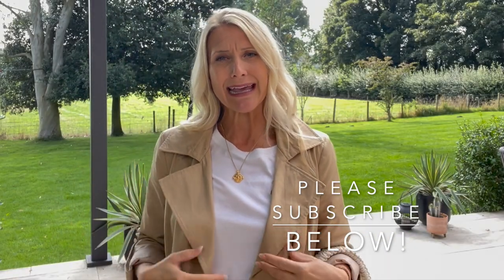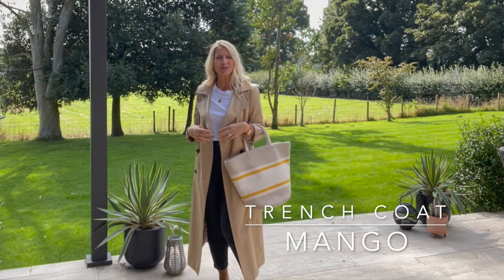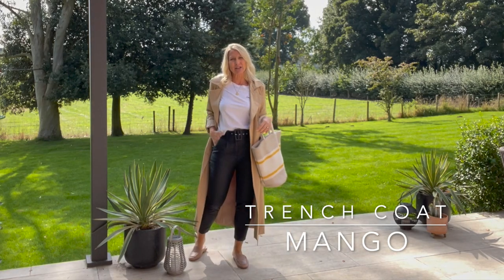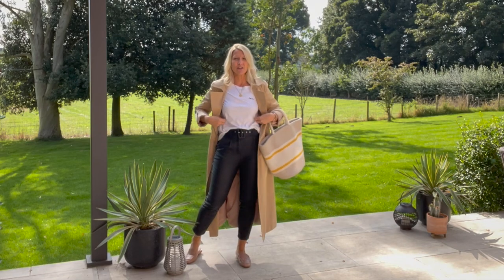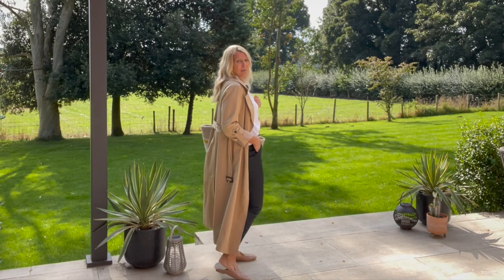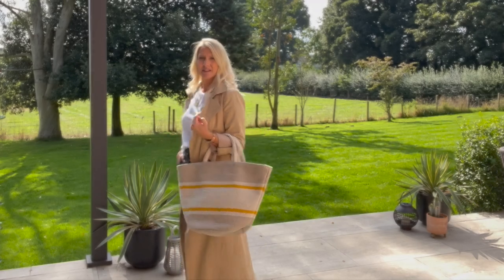Building upon that look again, this time I have added a long trench coat. Every wardrobe needs a trench coat, because it's light in fabric, but will still look appropriate if it's raining outside. Again, it allows you to keep the lighter colours underneath, also the lighter fabrics, the heavier weighted trouser and still look appropriate. So even if it was raining outside right now, but then went more summery in the afternoon, I could still get away with that whole look.